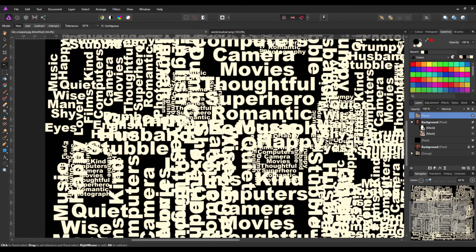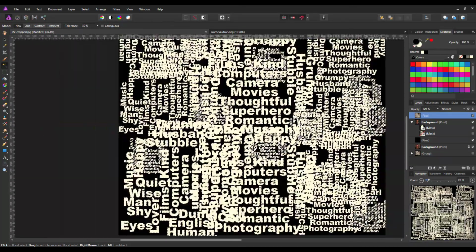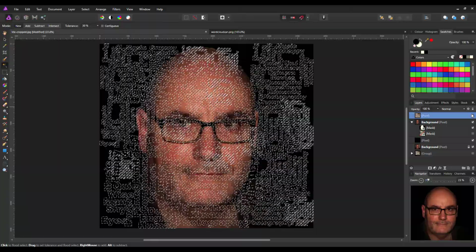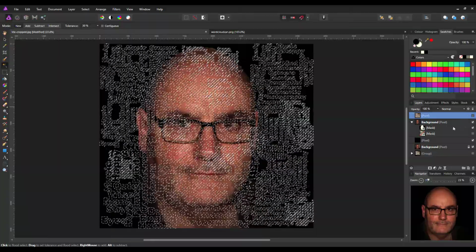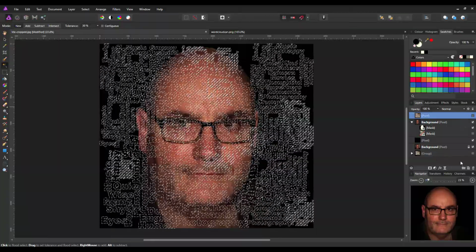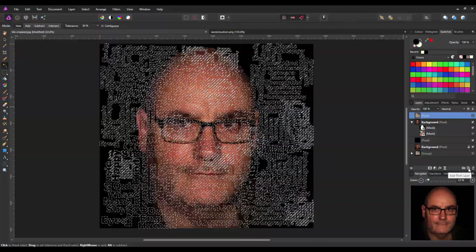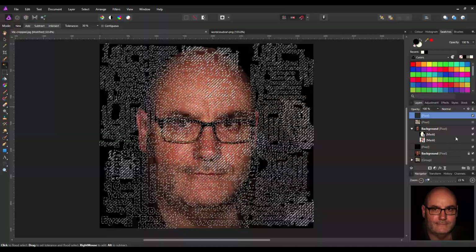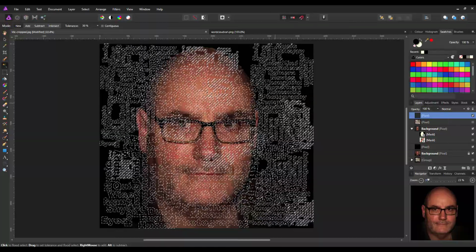Let me just zoom in and click on those areas, zoom out again. So I can now hide that layer, and I'm going to add a new layer at the top here.